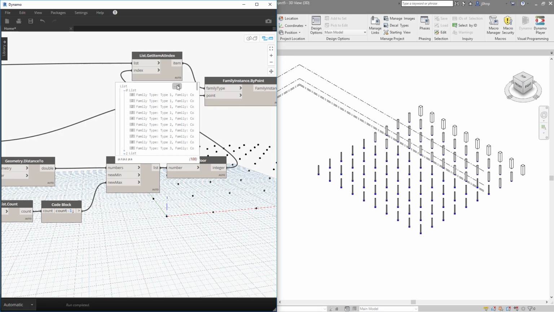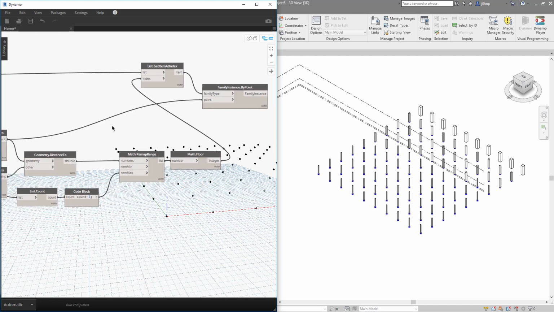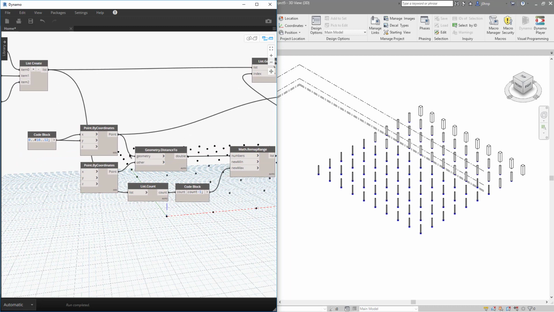So now we have an attractor system implemented. If we were to navigate back to our attractor point and tie some values in, we can change that attractor point's location, effectively updating the columns. Additionally, if we click on the point by coordinates node, we'll notice that our attractor point gets highlighted in the background 3D preview of Dynamo. You'll notice that we have 3 arrows on that point.